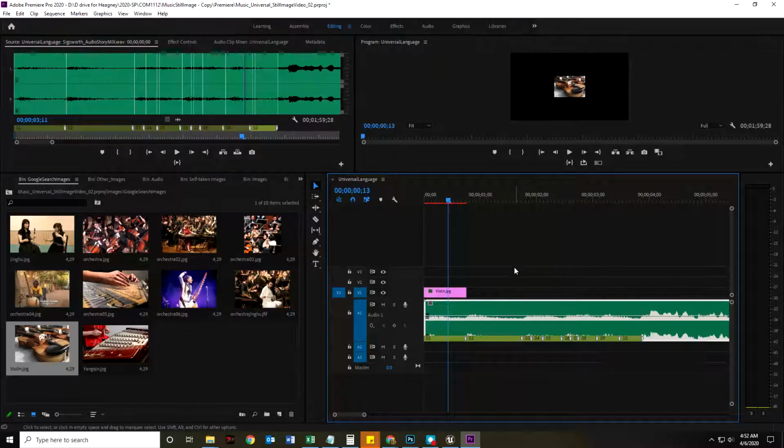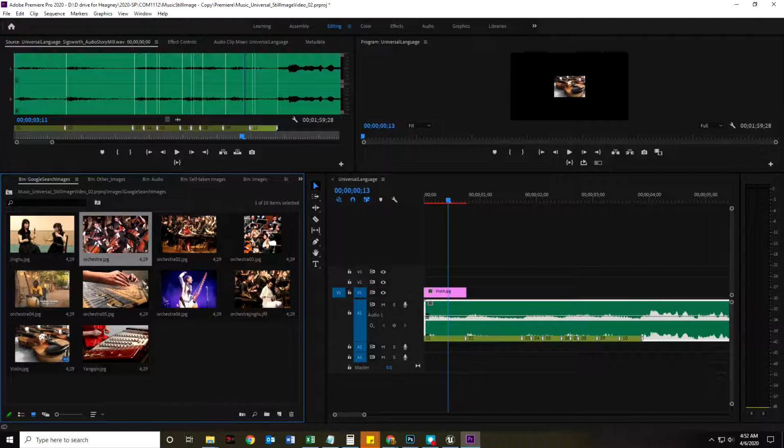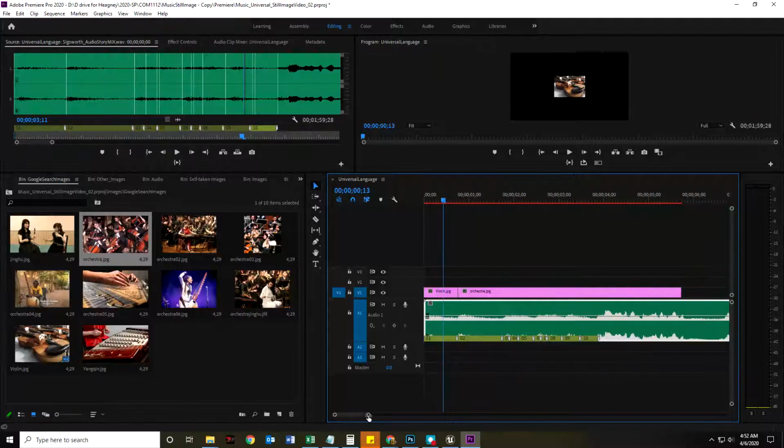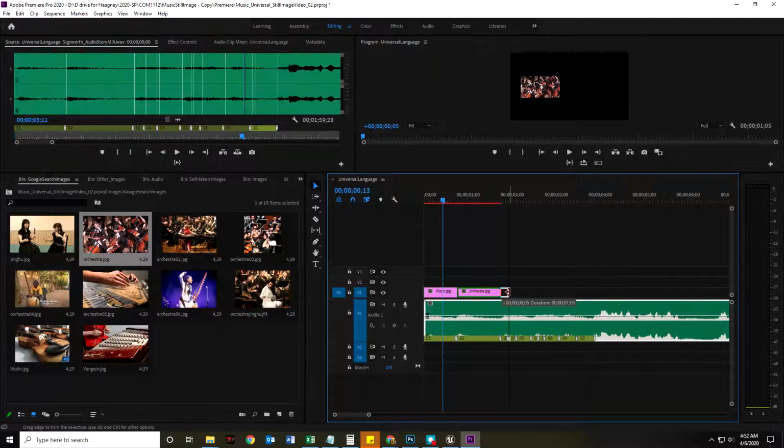And if I ever want to switch these images out, it's actually going to be pretty easy to do that. So I'm going to take this image next. And these images come in at 5-second intervals. So they're going to be a little bit long. And notice how when I trim my image, it actually snaps to the markers. So that's really helpful. I'm not even going to measure these now.